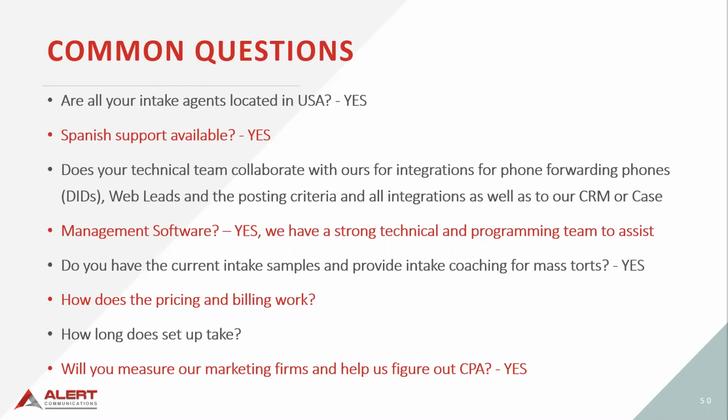How does the pricing and billing work? The pricing basically is variable. We have prices that are priced per minute, pricing that is broken down in 1/10 increments, speaking on mass torts. But these are really customized based upon the mass tort, so we have to know what it is first. We have cost per lead flat pricing that we use for mass tort. And we also have flat rates that include intake and all the timing.